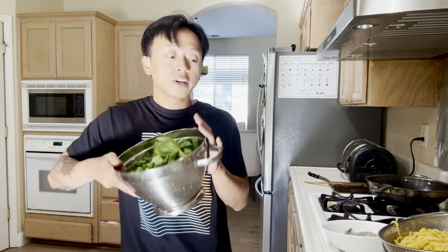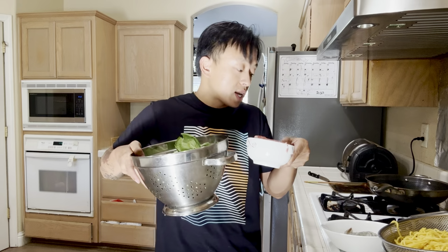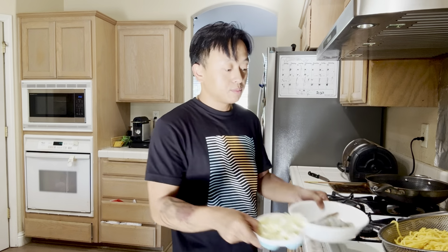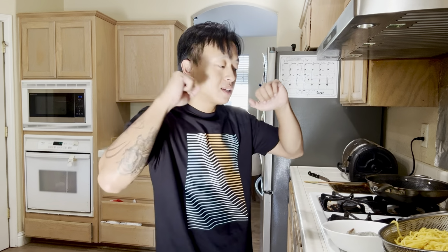The first thing I'm gonna cook is, I'm gonna go ahead and make the vegetable and the beef. You can make this and mix it with the chow mein, or you can eat it with rice. So that's two in one. And then after that, we'll do the shrimp and the chow mein, and we're pretty much done. And we get the soups going. Easy breezy, mac and cheesy.